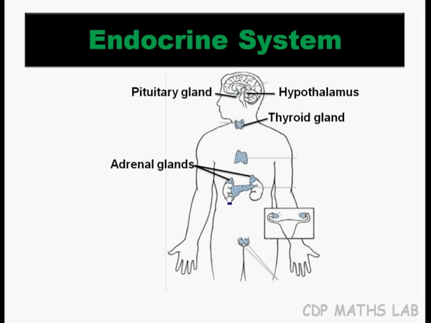Now above the kidneys, as you can see, we have a pair of glands called the adrenal glands. And of course you can see the connection because you have the renal artery, the renal vein. So anything that links to the kidney will have that suffix renal. So adrenal glands are just above the kidney. And of course you have the pancreas. Now you know from previous lessons that the pancreas secretes two hormones, insulin and glucagon.